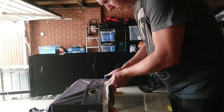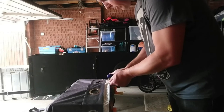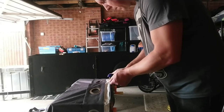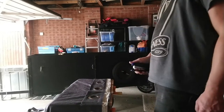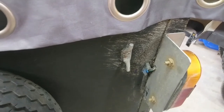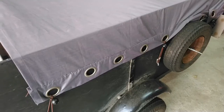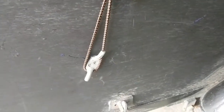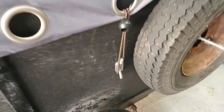Sewing machine's out of action. It's time for some man sewing. Now we've got the curtain made, we just need to relocate where they're going to connect to. Right, we've relocated the brackets.